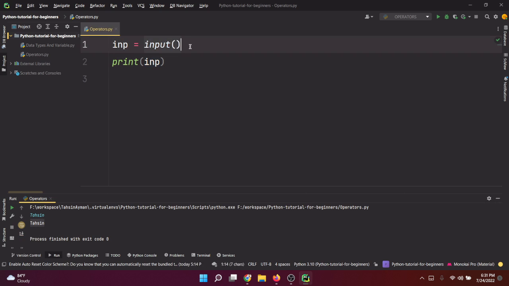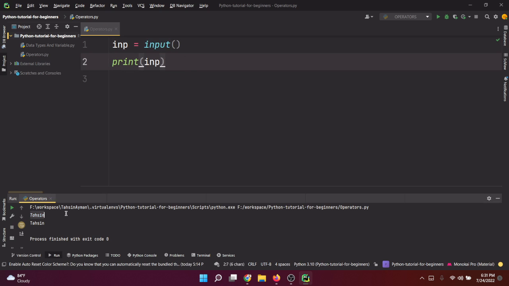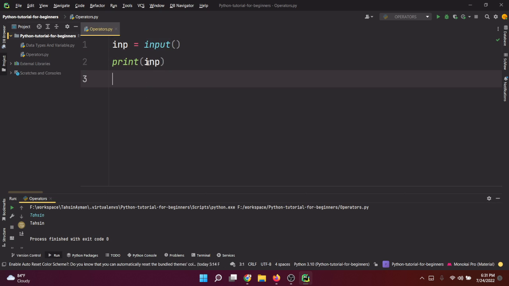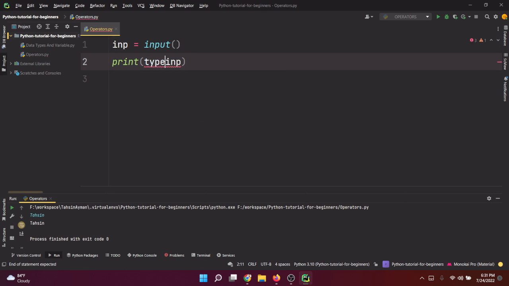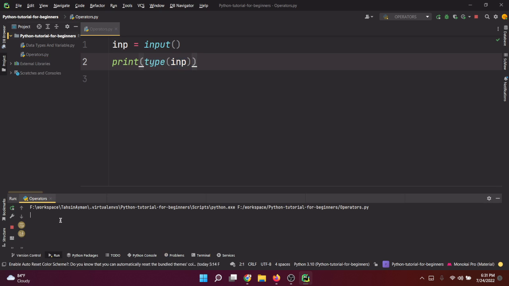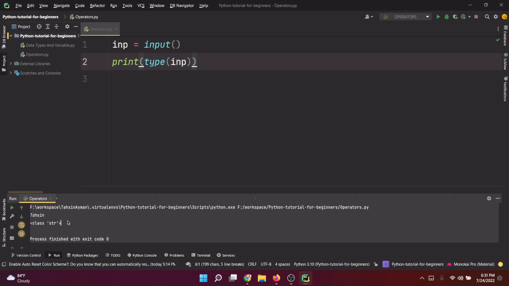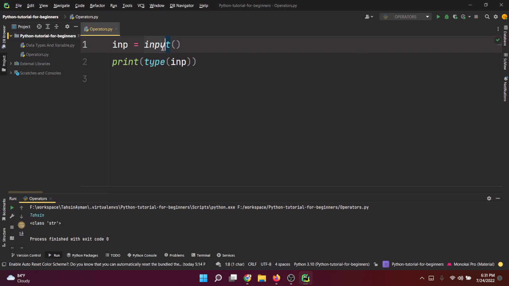So this variable's value is provided by the terminal. If I check the type of this input data, as we learned in the second video, its type is class str. It's by default a str.